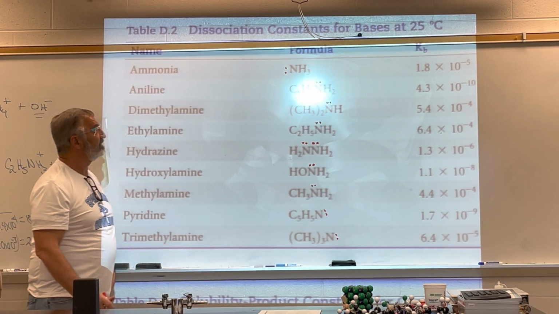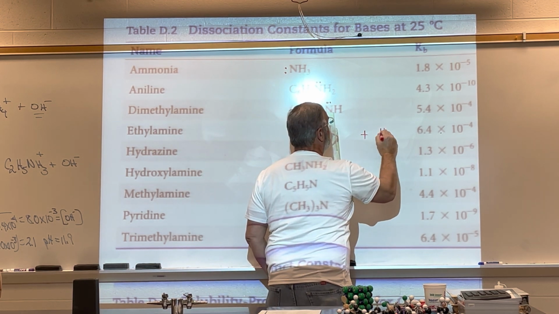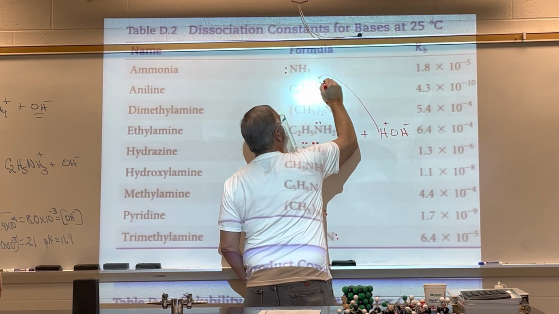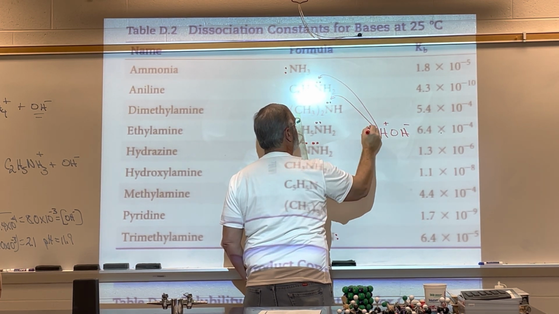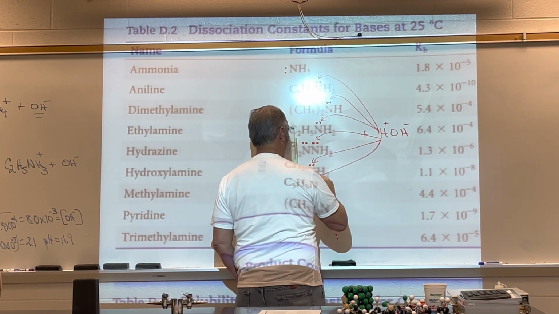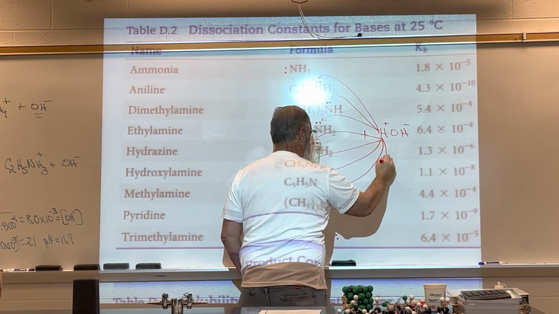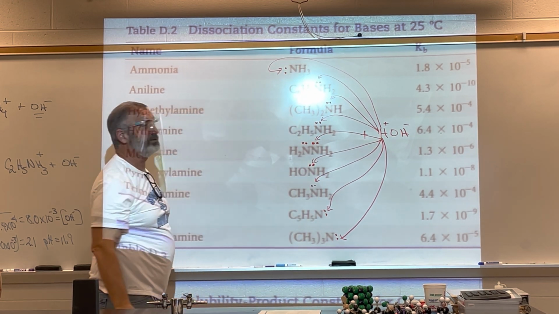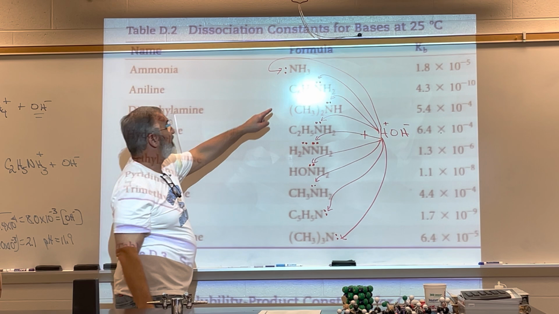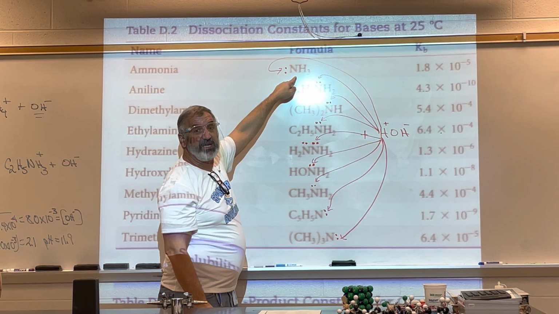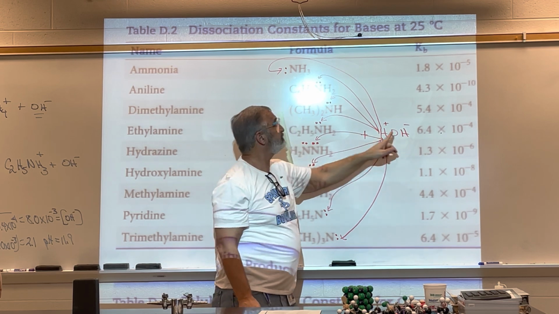And in each case, if you combine any of these with water, H plus, OH minus, it's going to go to that lone pair. So we're going to end up getting the conjugate after this accepts. This is a base. You make NH4 plus, the ammonium ion, and OH minus.